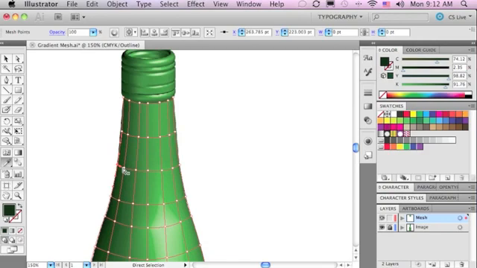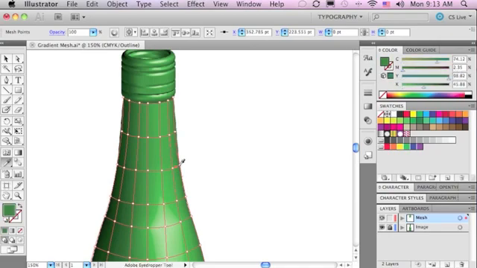And the nice thing about making that rectangle white is I can see that I haven't done anything to this point. So it allows me, without having to go into preview, to see exactly what's going on. Let me just finish up this particular row. Let me hold down my Command key again, go over the top of a point, Command key, Control key on a PC, and you can see that this does take a tremendous amount of time.